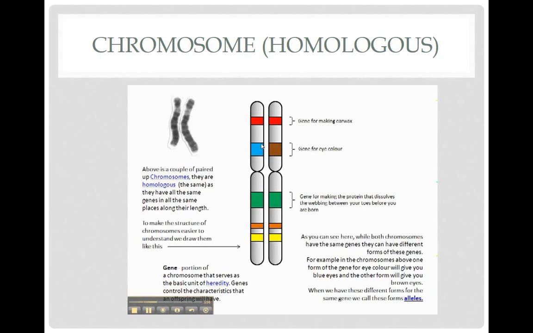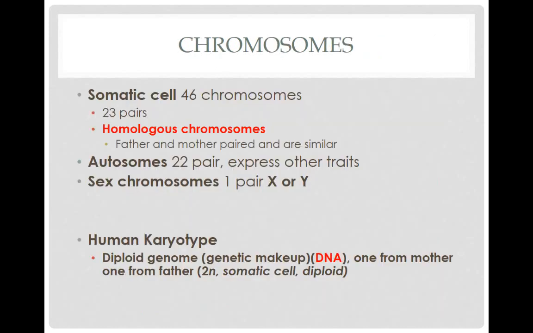So when we look at chromosomes, as we talked about in previous units, chromosomes are found in both sex cells and somatic cells. So remember, a somatic cell is a body cell. It has 46 chromosomes, 23 pairs. You got one set from mom, one set from dad. And these are considered to be homologous, meaning that they are the same chromosomes, but they may not code for the same exact genes.